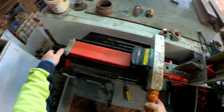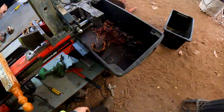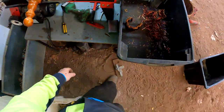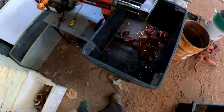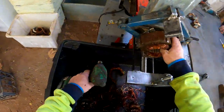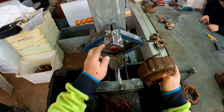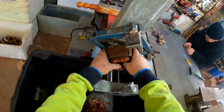That's that. So getting down to how we pull it apart at the back, I'll give you a rundown here. We'll go to that last one we just done. I'll get off my foot pedal. It's very touchy. Only got to touch the board down there on the ground and she's very touchy. But anyway, what we do here is we put this in here. I've made it so that there's a piece of flat there and there on both pieces of angle line so that it's got like a set of teeth. So we just line it up so it's corner to corner. Then we get the tech gun.